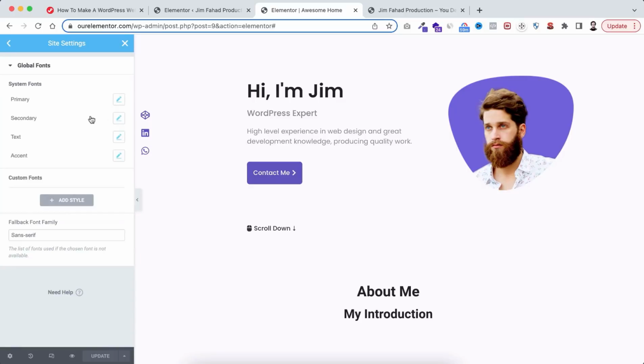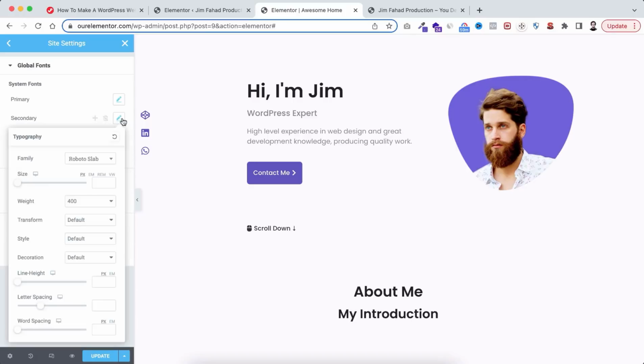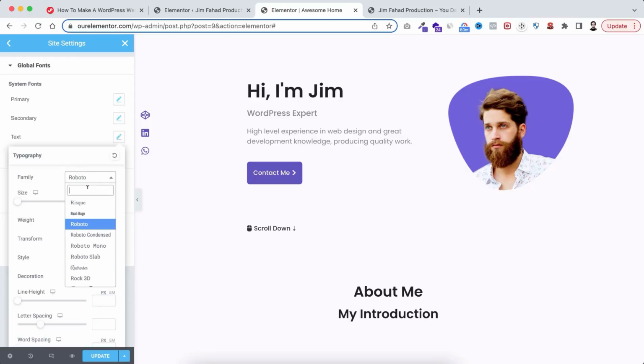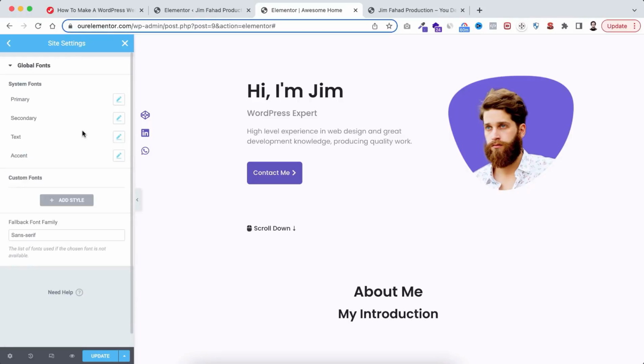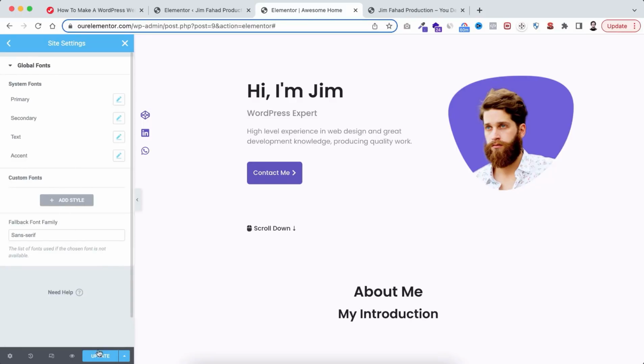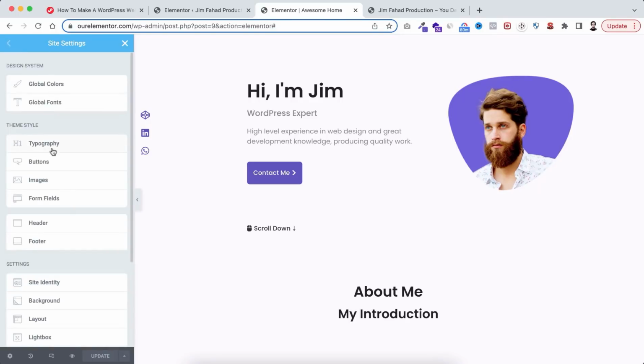And you know what, on this website I wanna use Poppins font all around the website, so I'm making the primary font to Poppins font. Let's search for Poppins, let's select Poppins. Also I'm making the secondary fonts to Poppins font. Then here the text font, the Poppins font as well. So here is the Poppins font, and for the accent here also I'm setting Poppins font. Alright, again to save it, just click on update, then go back and this time open the typography.